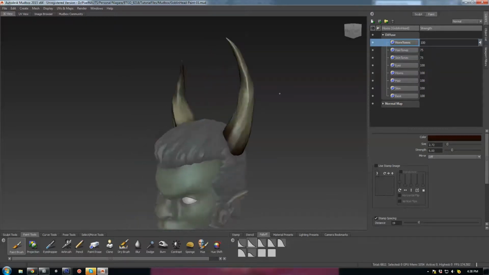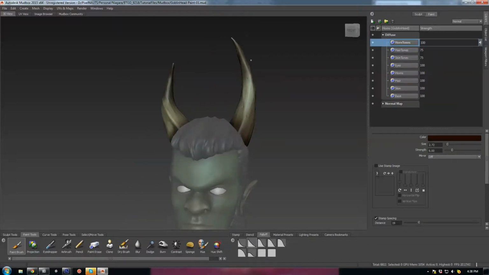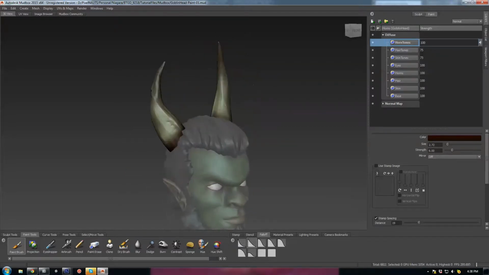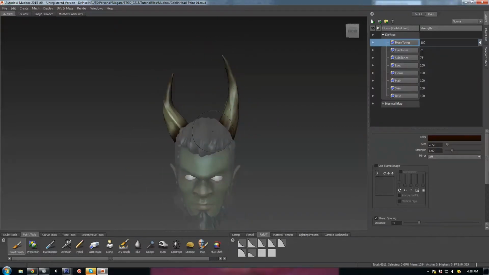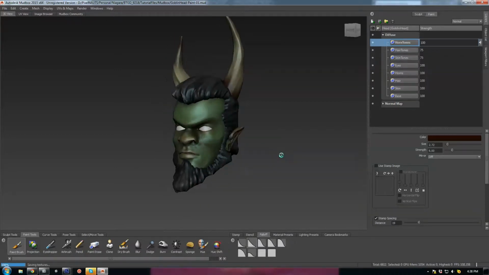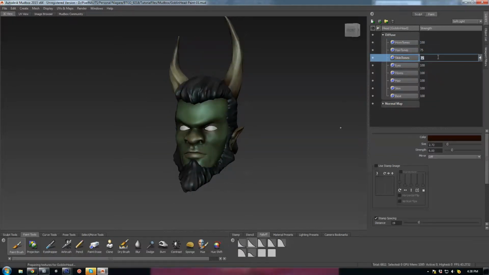Don't want to make it too even from the bottom. Add a little bit of variation. There we go. So let's take a look at what we have so far. So far we've just added some color and we have a pretty good first step. Looking back at this now, maybe the skin tone is still a little much.